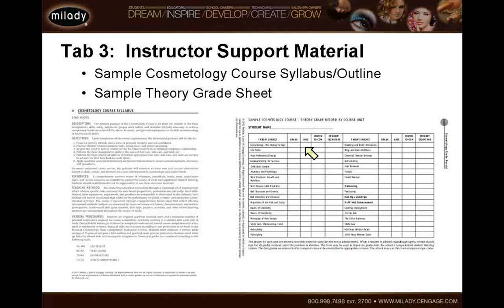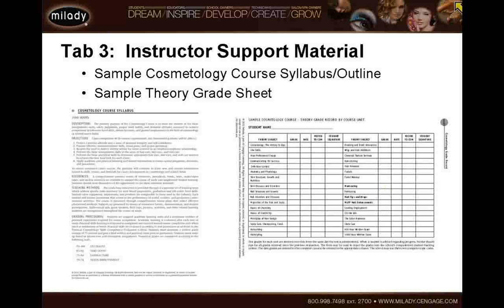There is a column to record the grade, a column to record the date the student took it, and a column to record the day you post it to the computer. Many of us have computerized programs that help us track all of our students' records. This is just a hard copy that allows you on one sheet of paper to see everything and then record those grades into your computer. It also has a place for the student to initial or sign, confirming they did take that grade on that date — a way of documenting all the tests without keeping every individual student test. These are just sample forms that you can recreate or use as a sample and develop your own based on them.